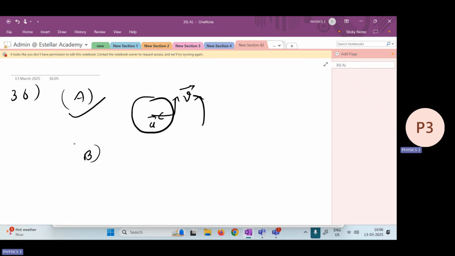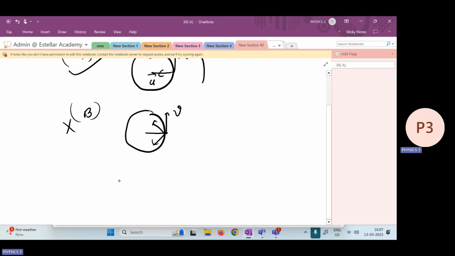Now let's go for statement B. It says in non-uniform circular motion, omega vector, v vector, and a vector are always mutually perpendicular. It is not the same case in non-uniform circular motion, because velocity is in the tangential direction, but acceleration is the resultant of tangential acceleration and centripetal acceleration. So it would be in this direction or in this direction, depending on the direction of tangential acceleration. So this will not be mutually perpendicular. Statement B is wrong. So option C, which says A is true but B is false, would be correct.